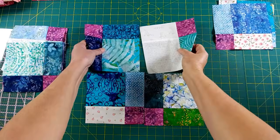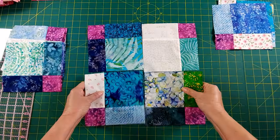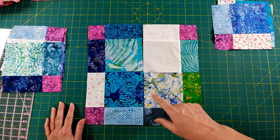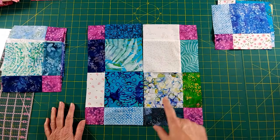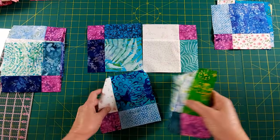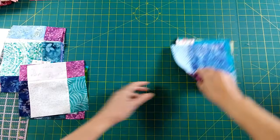Now you can also do it this way, where we bring the 4 together in the middle, and here we are again with our 4-patch and our 4 corners. I keep going back to this. I think I like this. It's my favorite for your basic traditional, what do I want to say, disappearing 9-patch. So let's try one more.